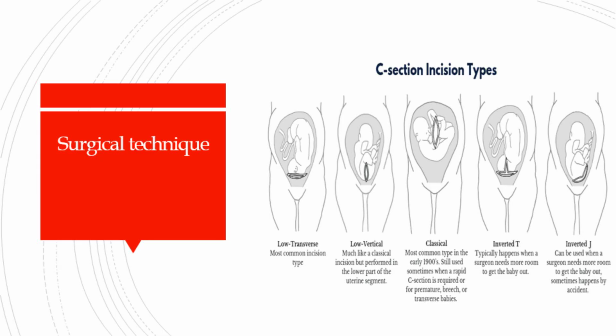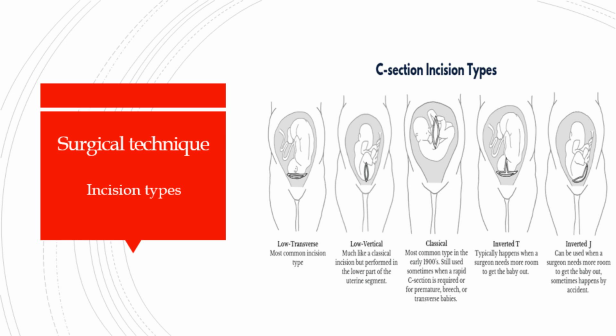Once you have made it through the abdominal layers to the uterus, you have to decide the type of uterine incision to make. You should already have a plan for the uterine incision based on the situation, emergency or elective C-section, medical history, and gestational age. The choice of uterine incision during cesarean delivery is crucial as it impacts surgical access, recovery, and cosmetic outcomes.